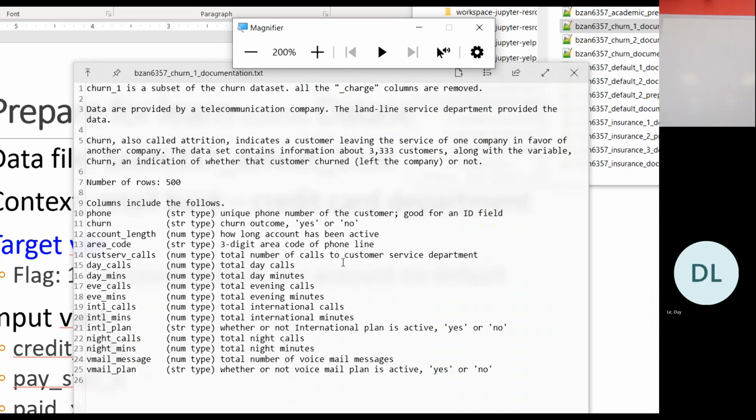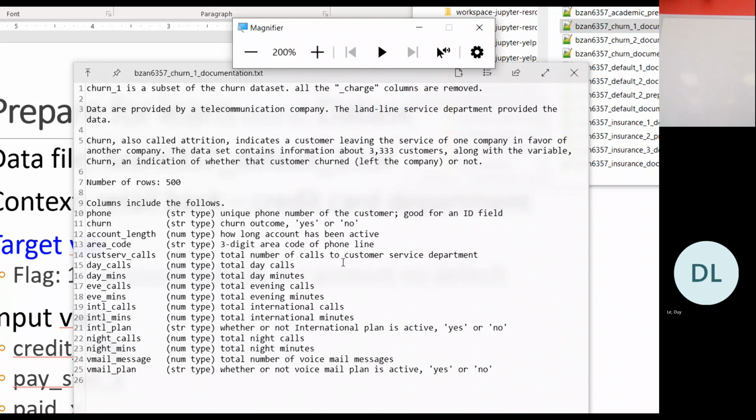Let's take a look. This data set is about whether or not a customer of a cell phone plan, maybe a landline account, left the company at renewal time. Close to 20% left the company and 80% remained.